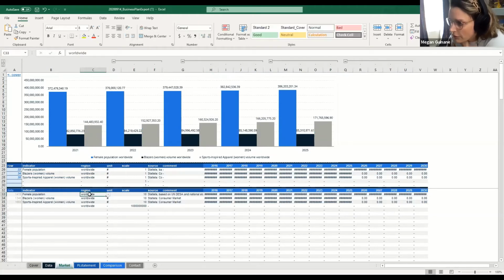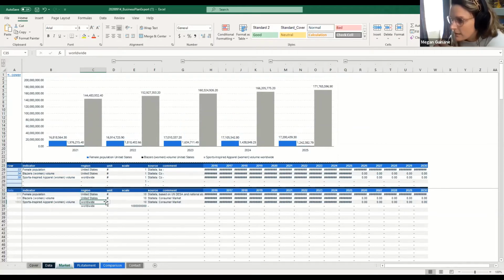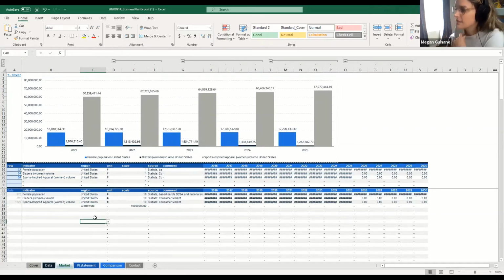And then you can see how the numbers change when it comes to the sports-related apparel. You can also filter this by United States. So I'm going to go United States. That's where we want to open up our business. So the numbers are a little bit smaller. So we see female population stays pretty much the same, but that formal apparel, those blazers, you can see them significantly going down where the sales of sports-inspired apparel is going up. So this can help just visualize these numbers, and you can make some decisions. Oh, maybe I don't want to include blazers in my offerings. Maybe I want to go towards a more sports-inspired market, a more casual market.